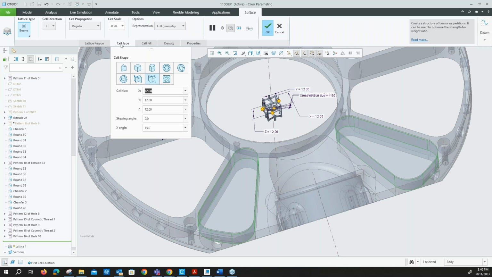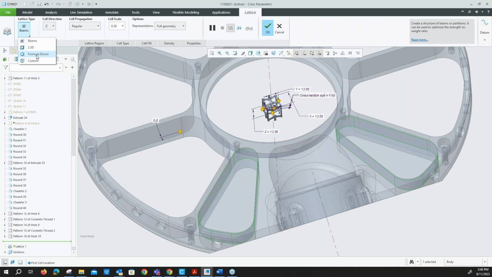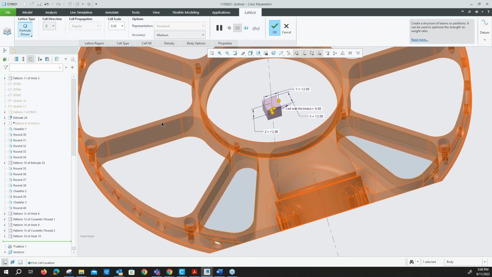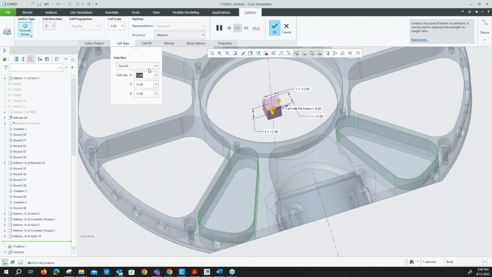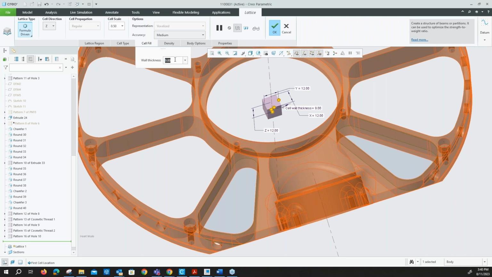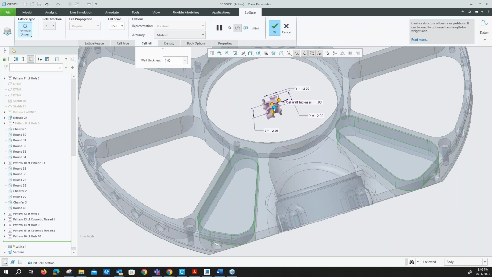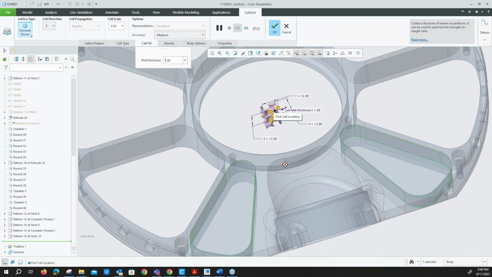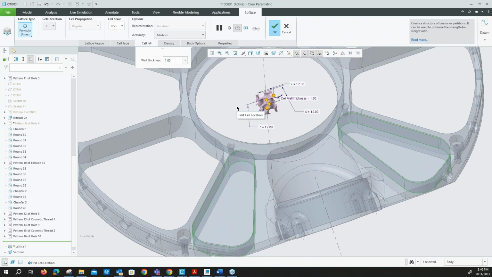All right, now the second last one. We've always had the formula-driven lattice type, and we've always had the gyroid lattice type. Now, if I change this to, let's say, 1 millimeter, we can see here's what we call, and Alan mentioned it earlier, and he's good with these names, the triple periodic minimal surface cells lattice.